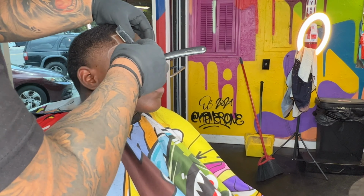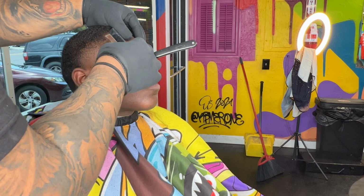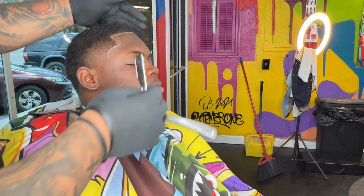Okay, now I'm about to raise the line. Try not to apply too much pressure with the blade, just let the blade work itself. You can kind of scratch the skin and the blade will literally glide over the skin and cut all the hair.